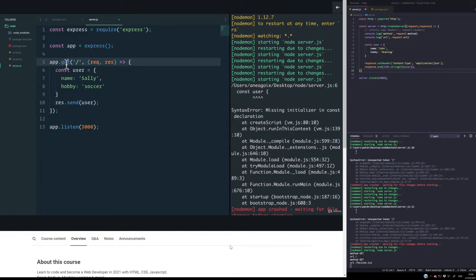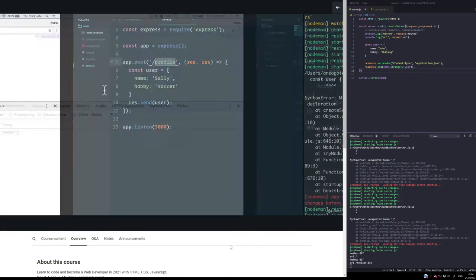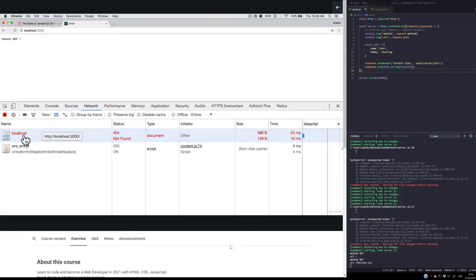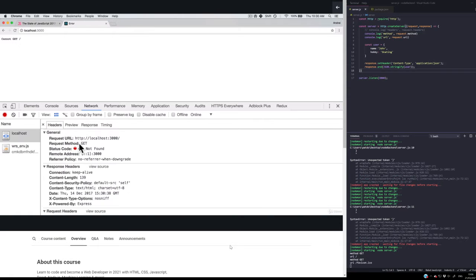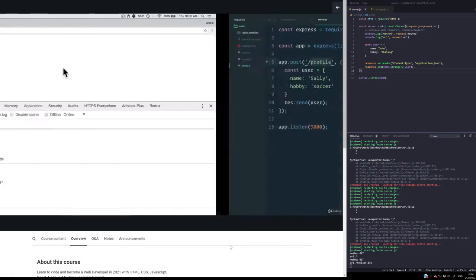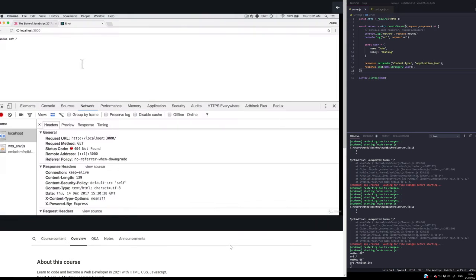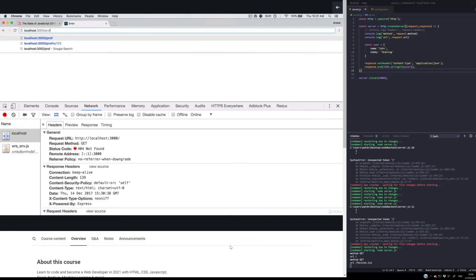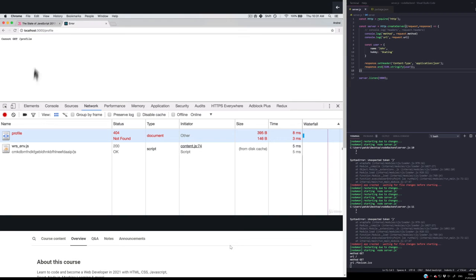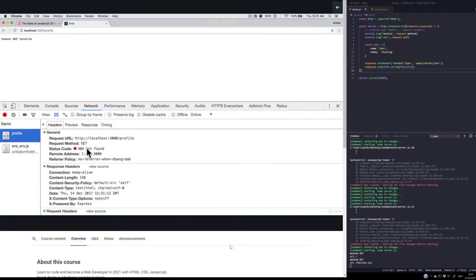Now we've only done get here, but you can also do post request. So for example, if I did post profile, well, now if I refresh, I get an error because now I've made the request method, which was get from the browser, but here I only accept a post request from profile. If I do profile here, I get "Cannot GET /profile", because even though we are going to the proper URL now, we're doing a GET request. Anytime we refresh the browser, it's a GET request. And in order to do that, we need to actually send some data over. And I'll show you how to do that in the next couple of videos.